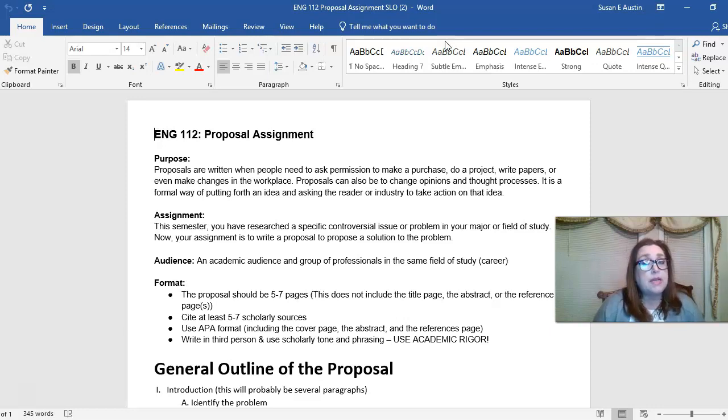Sometimes a boss, a superior, will ask for you to put that in writing. Propose why you need another employee in your department. Propose why everyone needs a 10% raise. Propose why you can't meet the deadlines that have been set for your department. So a lot of times you're asked to do that in writing.